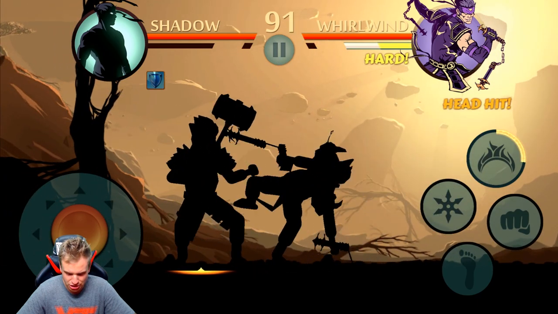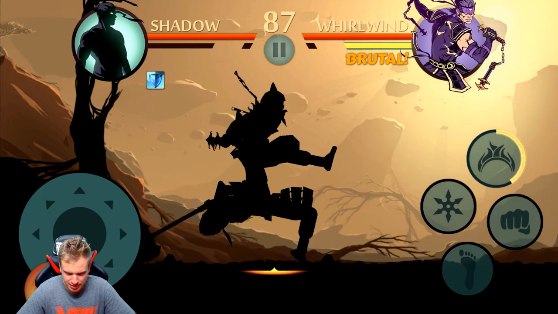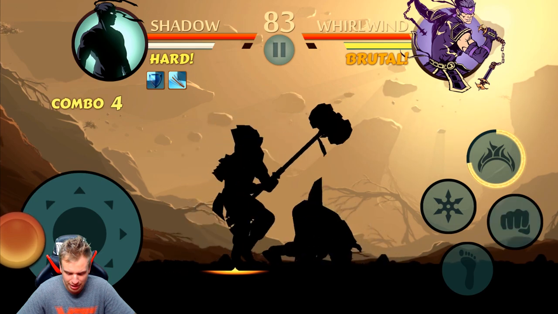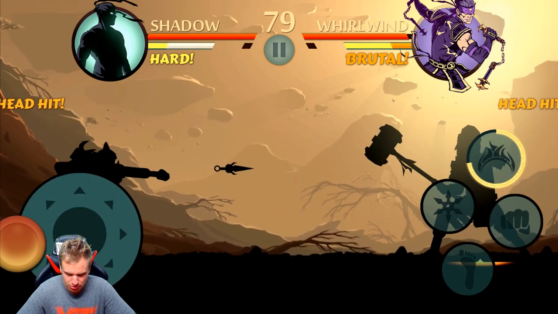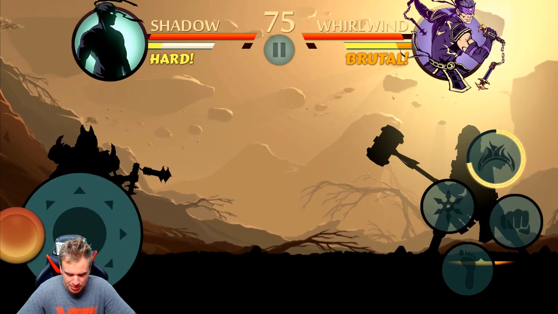I do want to see my Shadow Ivy with a hammer though. That's my dream now. Come on, Nekki! Give us this hammer in Shadow Fight 3! I guess they still will need to release more weapons for the next chapter. And I really hope the hammer is coming in the next chapter.